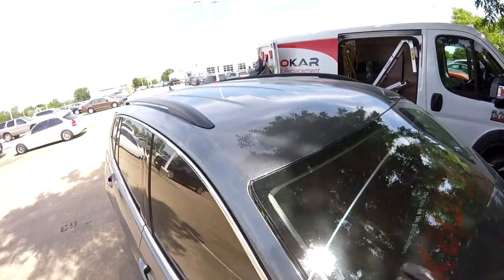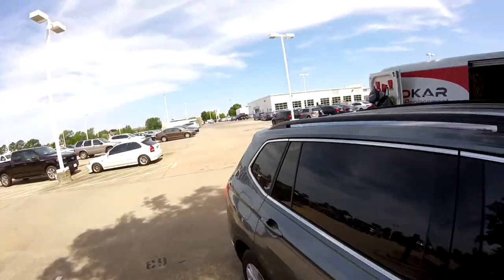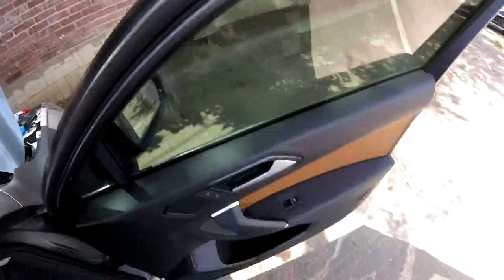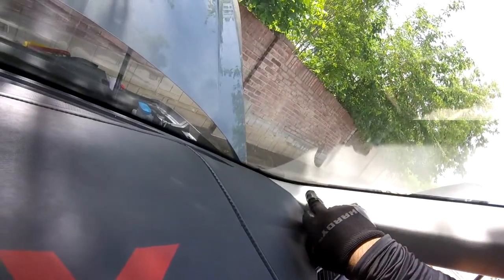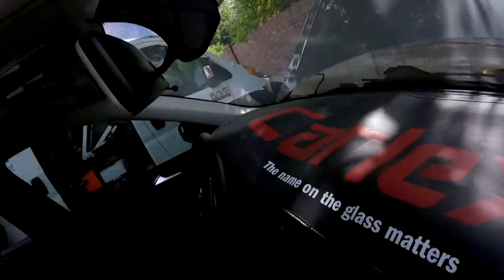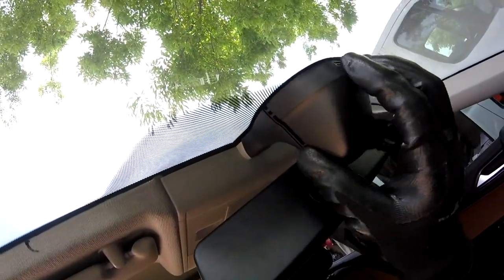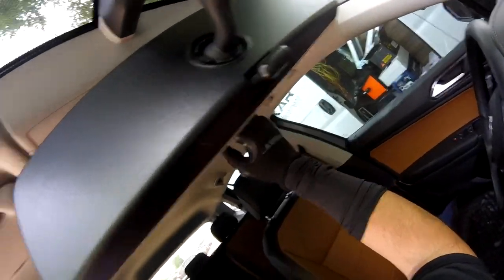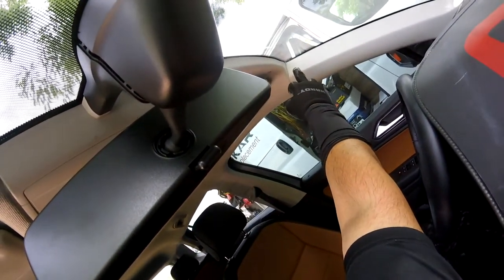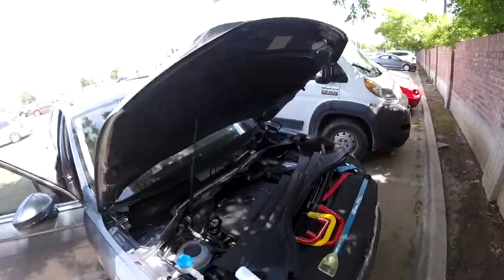You can find glue everywhere — the bottom, the cowl. But the worst part on this one is from inside. All the glue is exposed by the pillars and by the headliner, so it's really bad. These pillars are plastic — they don't attach the urethane very well. You can see more urethane over there, more urethane exposed. Look at the headlining over here, it's very bad. The glass is not loose, it's really bad. You can see fingerprints over here. The headliner on the corner is damaged. This is a typical out-of-town glass installer that just doesn't care about the job — just get the money and go.